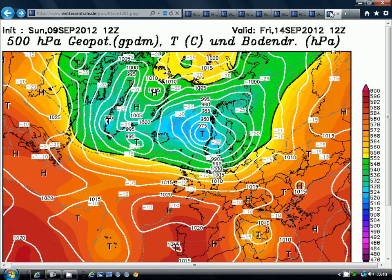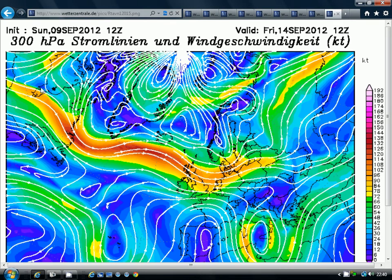Now, as we go into the end of the week and the weekend, we've really got a north-south split setting up here. Low pressure is still dominating the scene through much of Scandinavia. High pressure, though, is dominating down to the south, and we're bringing the jet stream in off the Atlantic and running it quite well into Europe. So having a quick look at the jet stream, there is the jet stream running from Canada through the Atlantic, through the British Isles and Ireland as well, and then extending through the Low Countries, Denmark, Germany, Poland, and then on into the eastern part of Europe. So a very strong jet stream there, extending into Europe off the Atlantic.